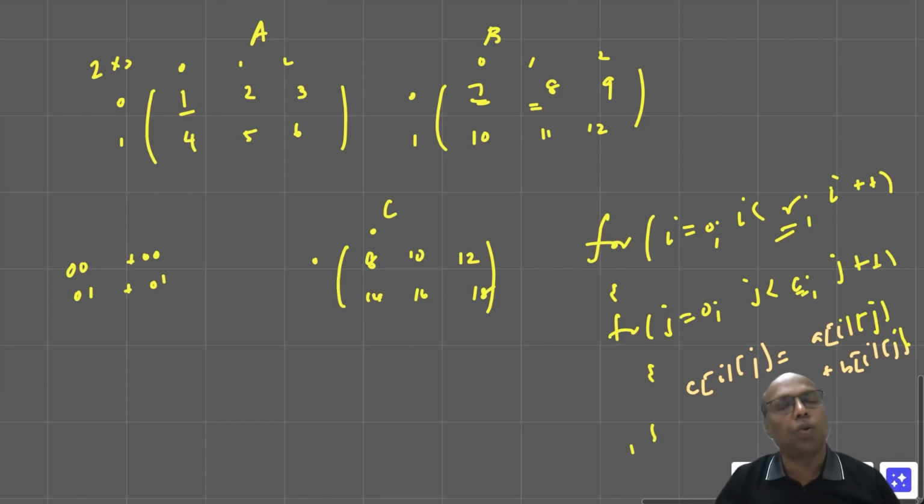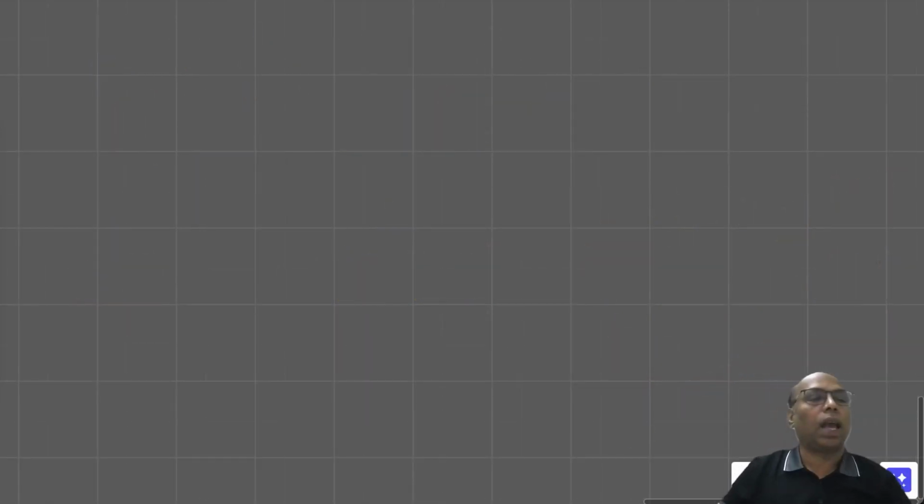The number of rows in A and the number of rows in B have to be the same, and the resultant matrix size also will become what? Same. Okay, let's solve another problem where we move in the matrix randomly. Okay, so let's see that.